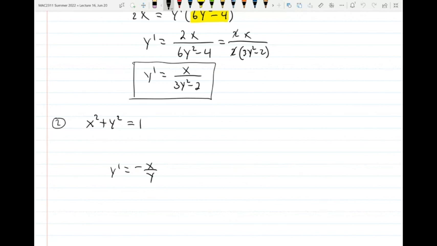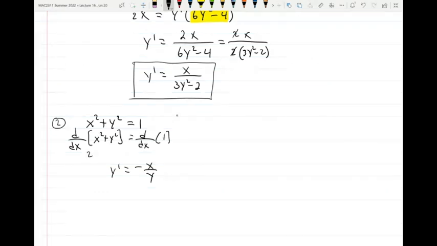If you want to know the slope at any other point, well, you need to know the point, so you need to know x and y. Put it here, and you get your slope. Okay? So how do we find this? Just take the derivative on both sides, right? Take the derivative on both sides.